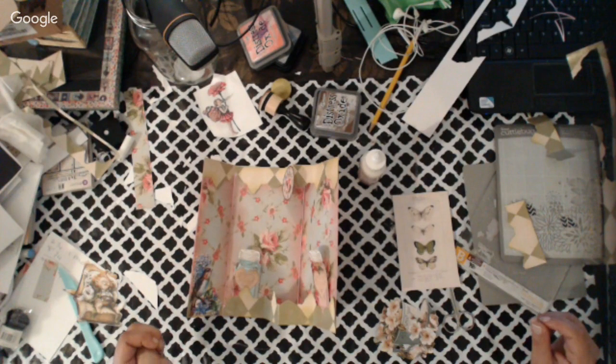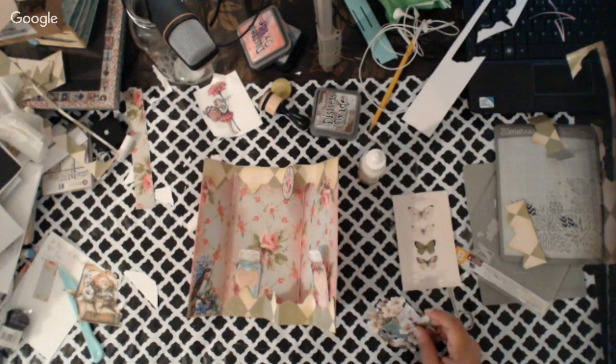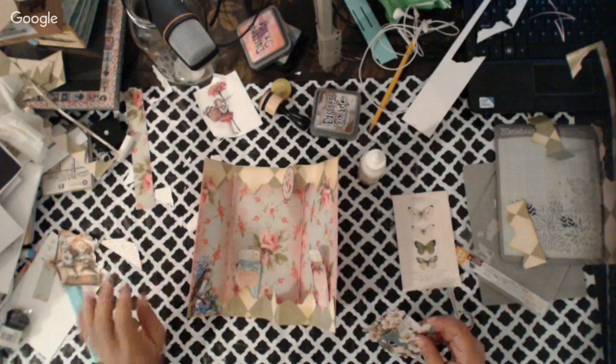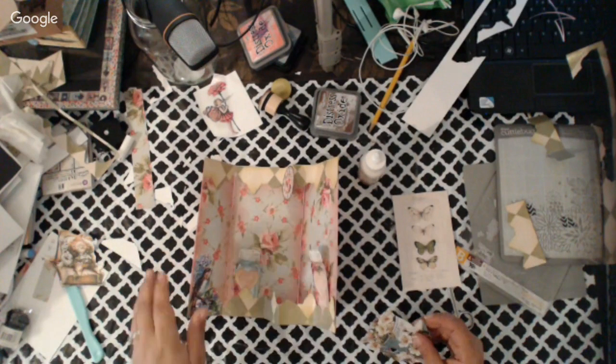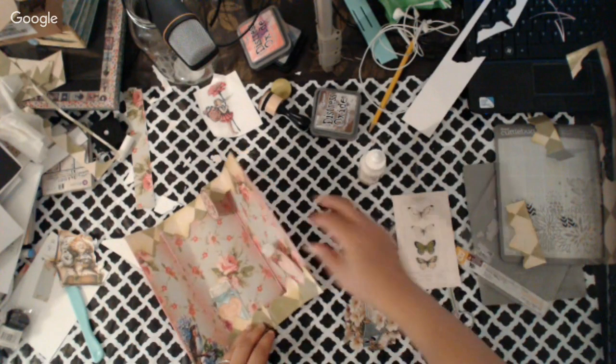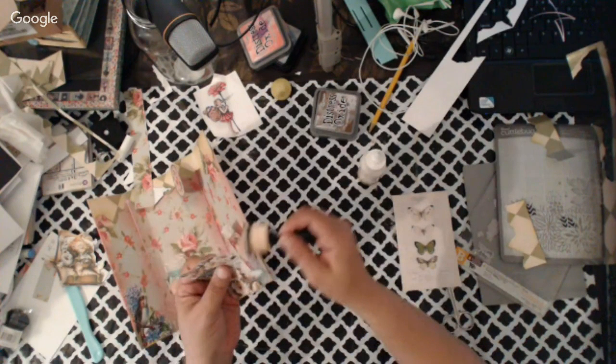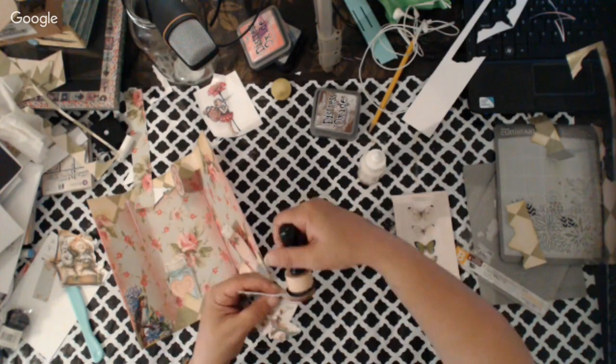I'm halfway there. I'm halfway there, Shonda. I've had this Cuttlebug for about three, maybe four years now, and I think it's definitely about time for a replacement. I think we're definitely there.